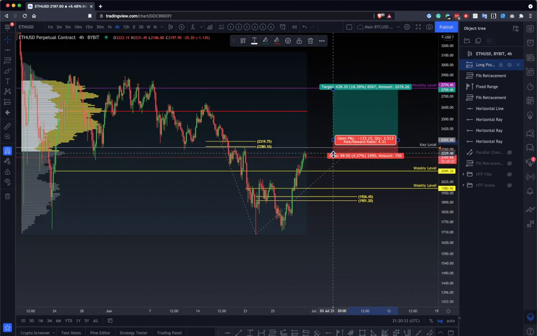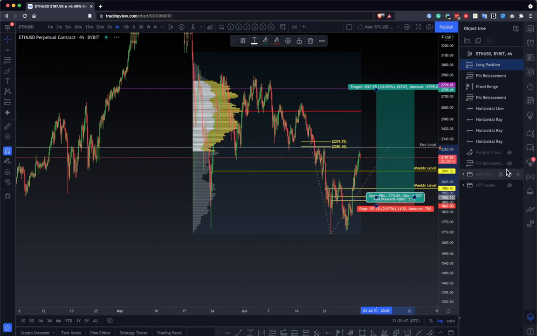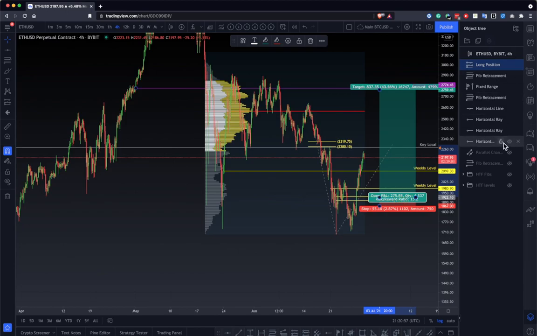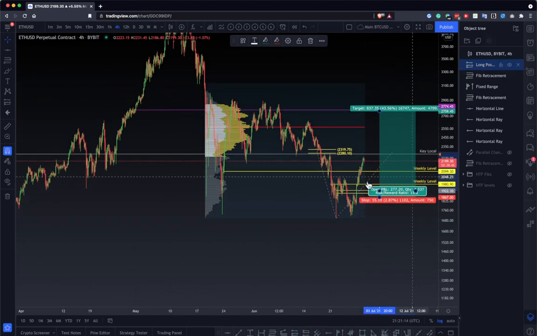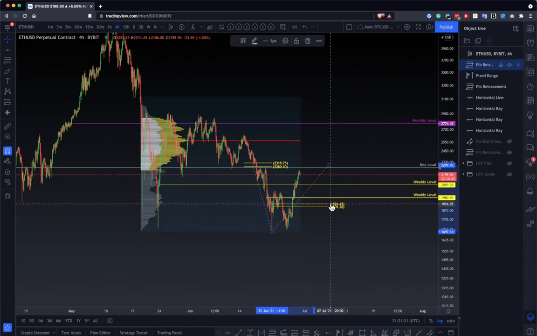The other one is this setup, which again, there are not enough confluences here. Let's just look at the high time frame levels again. Yeah, there is not much going on here. So what is the low of the range? You have the higher level FIB levels supporting down here, 236 on the log scale and 6.8 on the normal scale. It's a very high time frame support. So it is still a range, so it's the lower end of the range, but this part, not here. That's why I'm not very keen about this one.